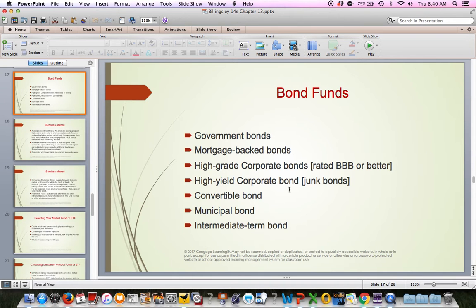What's really nice about mutual funds too is the ability to buy a bond fund, and I will just tell you that as an individual investor, there's really no need for an individual to buy a bond. Instead, if you want to diversify your portfolio to own some bonds, let a mutual fund company buy the bonds and manage those for you. Buying bonds and managing a portfolio of bonds is extremely different than stocks. It's much more complex and complicated, and having come from a company that did that, I can just tell you it's not easy. So from an individual perspective, it's not a bad idea to buy and own some bond mutual funds.